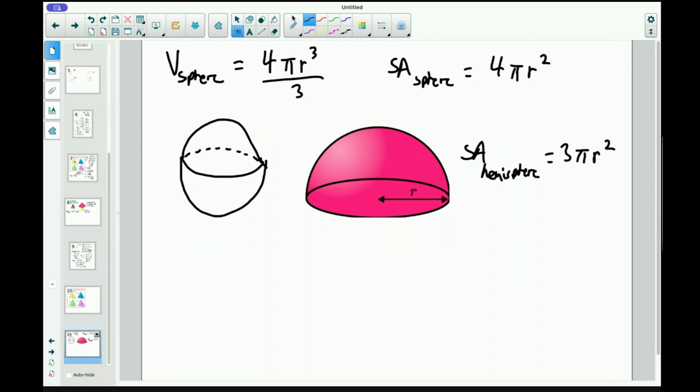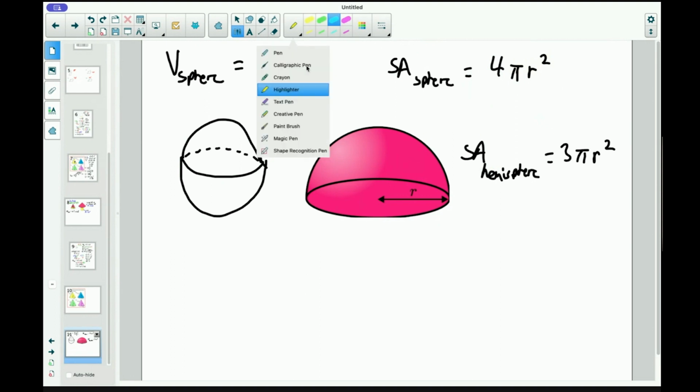We are basically saying that we have 4 circles. Remember, pi r squared is a circle, and we simply have 4 of them. If we cut a sphere in half, well, we're cutting this 4 in half, which gives us 2. Now the question is, where does that extra circle come from? Because we're saying that there's 3 circles in this case. The definition of surface area is really just the total area covering some sort of 3D shape. So surface area is for 3D shapes. Area is just for a 2D shape. All right. So the question is, where does that last circle come from?